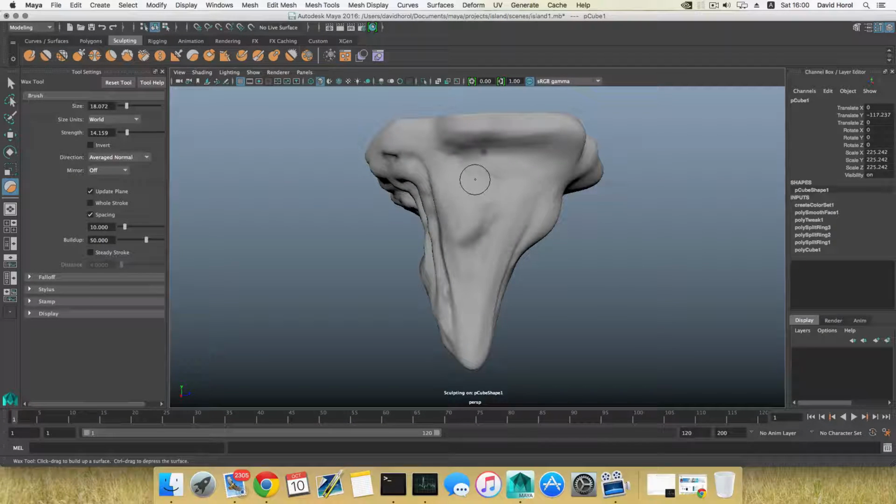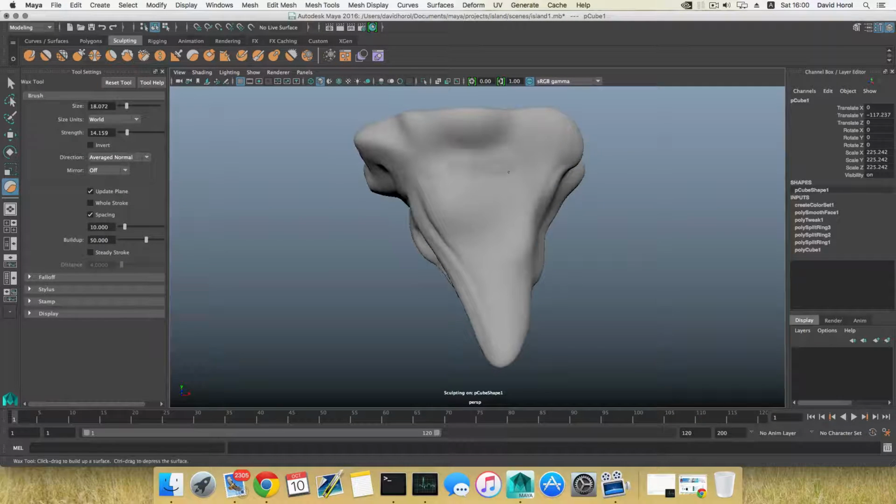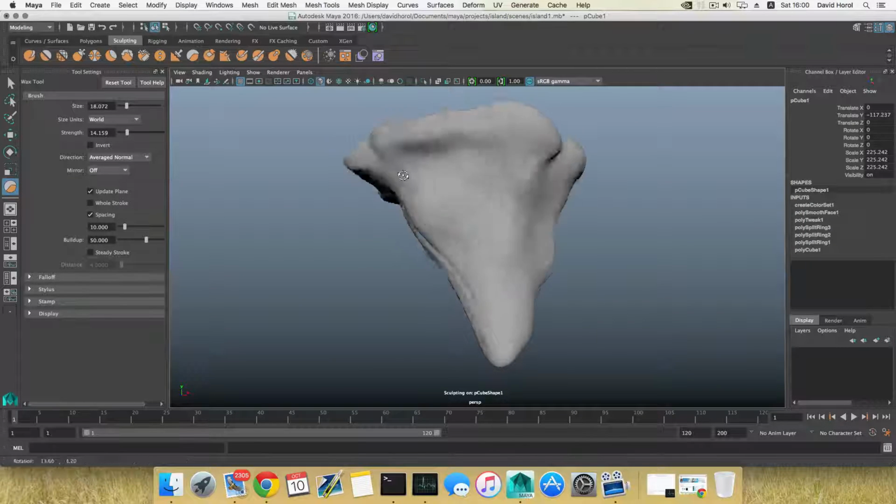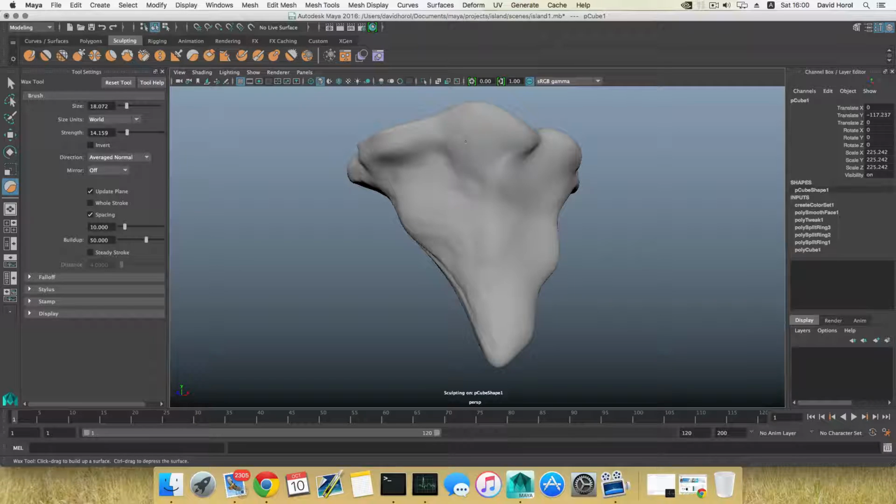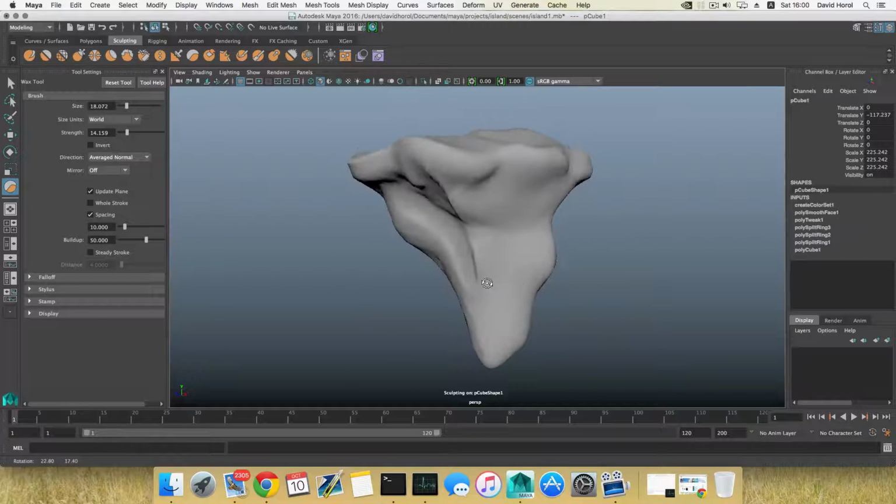So you want to do it really that way, just to add more layers each time you're modifying a section or area. Okay, see, you can use the control to push it backwards in some areas if you like, just to get some depth there.